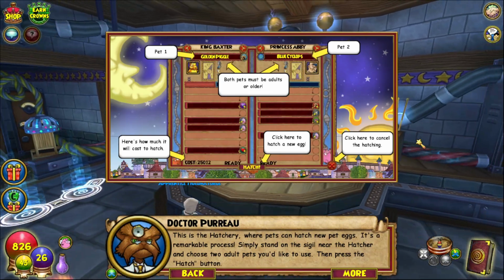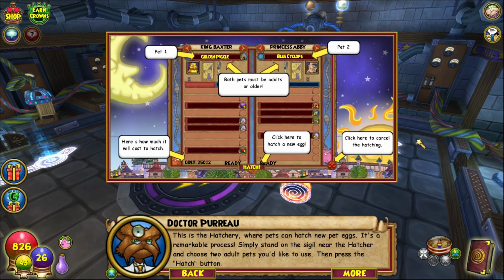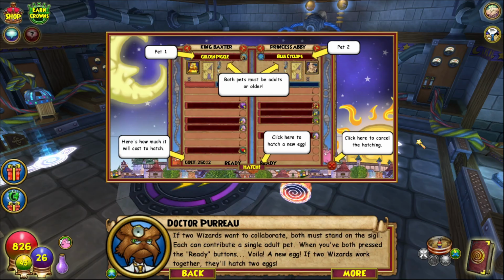This is the hatchery, where pets can hatch new pet eggs. This remarkable process, simply stand on the sigil near the hatcher and choose 2 adult pets you'd like to use. Then press the hatch button. If 2 wizards want to collaborate, both must stand on the sigil. Each can contribute a single adult pet. When you've both pressed the ready buttons, voila! A new egg! If 2 wizards work together, they'll hatch 2 eggs.